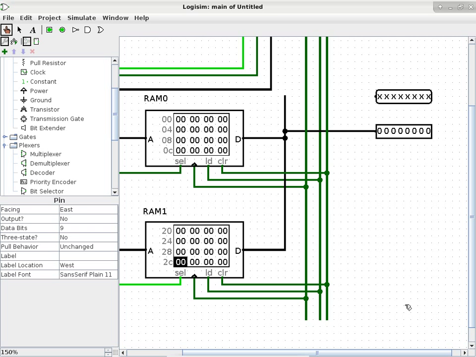Shouldn't there be one more 0 in the front? Yeah? No, I think that's right. Let's see. 1, 2, 3, 4, 5, 6, 7, 8. There are 8 bits here. Okay, so let's put that into here. 0, 1, 1, 0. And there's another one here.